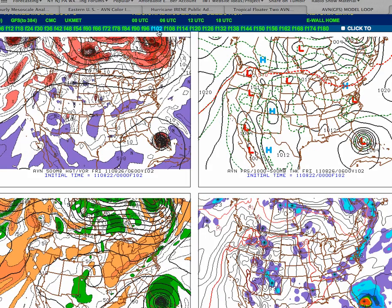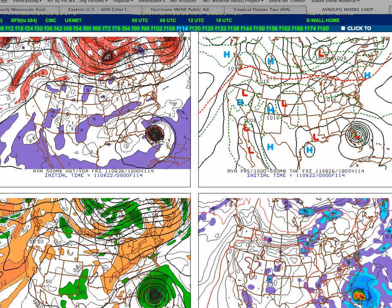Now we move forward to Friday, and again the forecast here is for Irene to approach the Florida coast, and it looks like it could become a major hurricane. But we also have a trough approaching from the Great Lakes. Now again, let's assume that Irene's a little bit further north, more like, let's say, off the coast of Georgia, right on the Gulf Stream. It's intensifying, it's powerful, and we have this trough approaching.